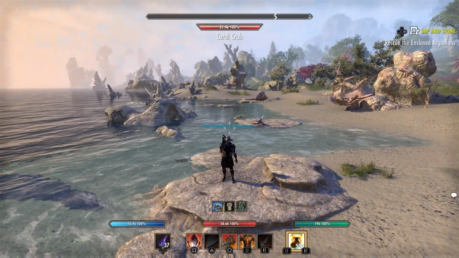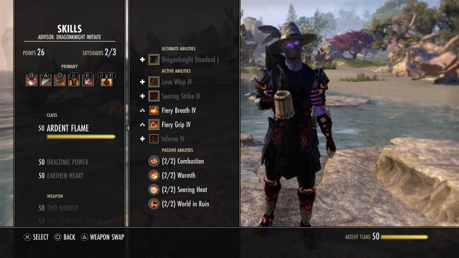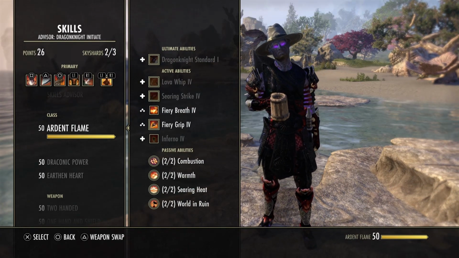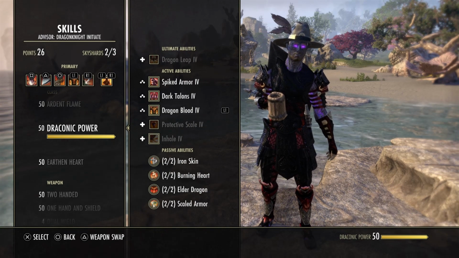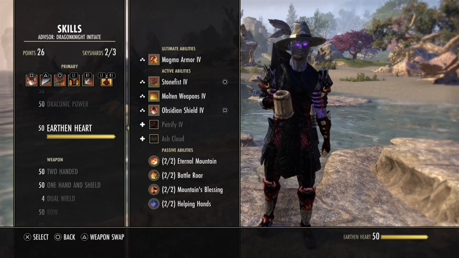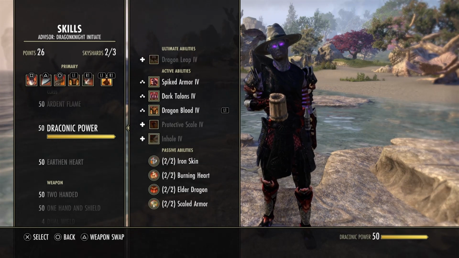So looking into the skills for the Dragonknight, of our 3 skill lines we have Ardent Flame, which is kind of like a DPS skill line, Draconic Power, which is essentially a tanking skill line, and then Earthen Heart, which contains a load of sort of support skills and such.